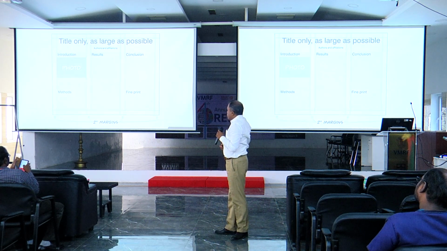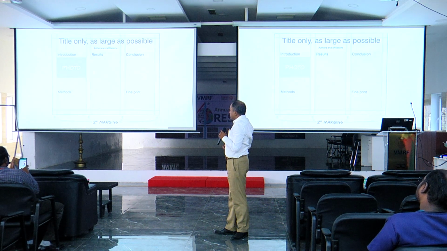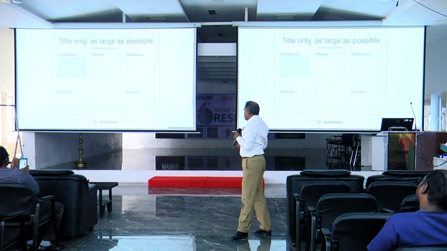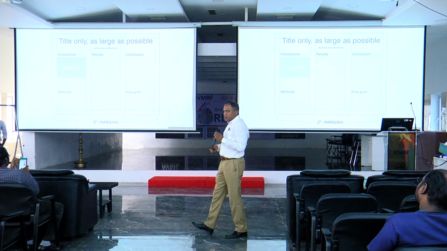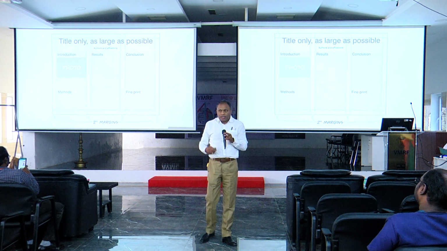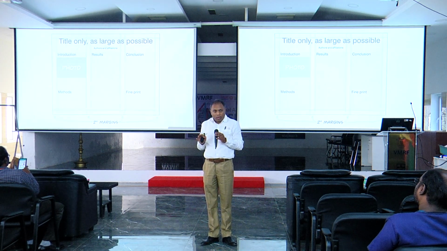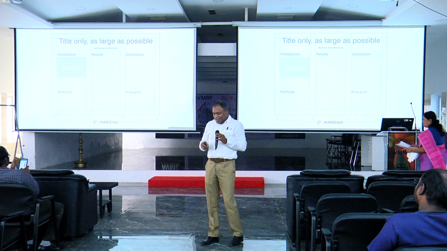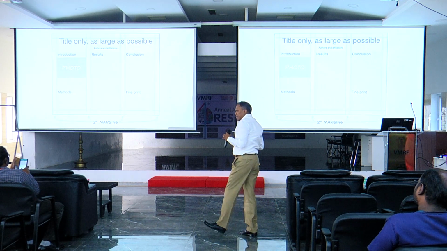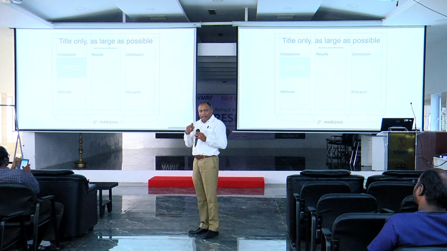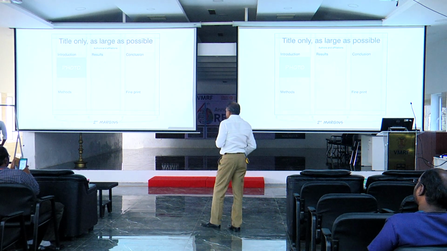All right, this is how a poster usually looks, isn't it? There's a title, authors and affiliations. Usually it's three columns, and then you put introduction, methods, results, conclusion, and some fine print, maybe references. This is how it looks. That's how all your posters look right now, isn't it? Now we'll see what kind of changes and additions we can make to add value to it, to make it much more interesting.